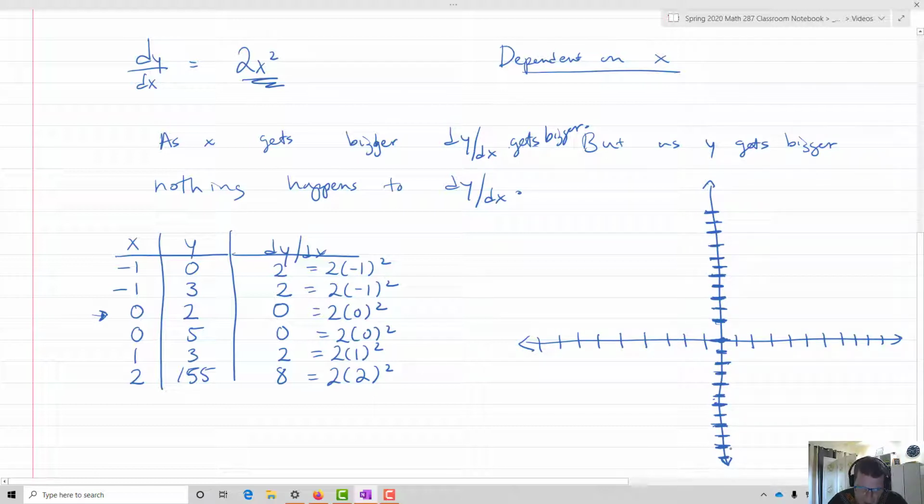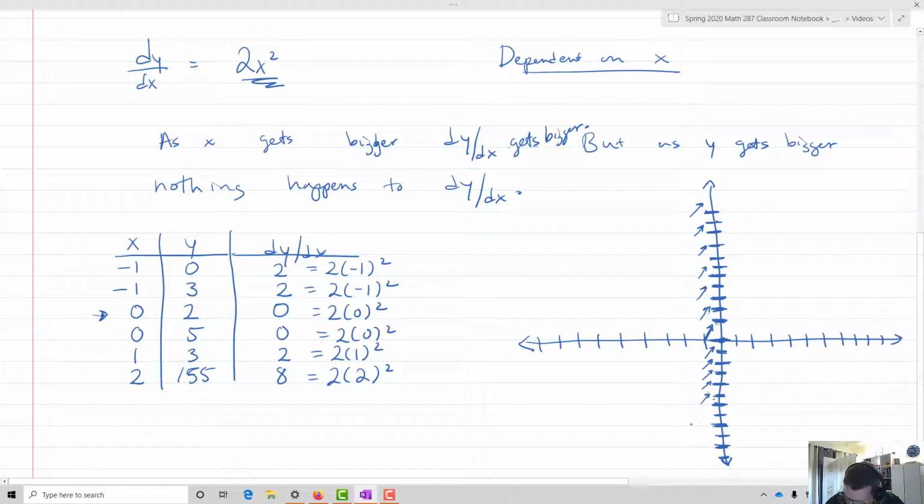Now when x equals 1, or actually let's start with -1, what we get is a slope equal to 2. So if I redraw that, I'm going to get something that looks basically like this. That's a slope of 2, a slope of 2, slope of 2, 2, 2, 2. And notice we're going upwards. Same thing when I have y negative.